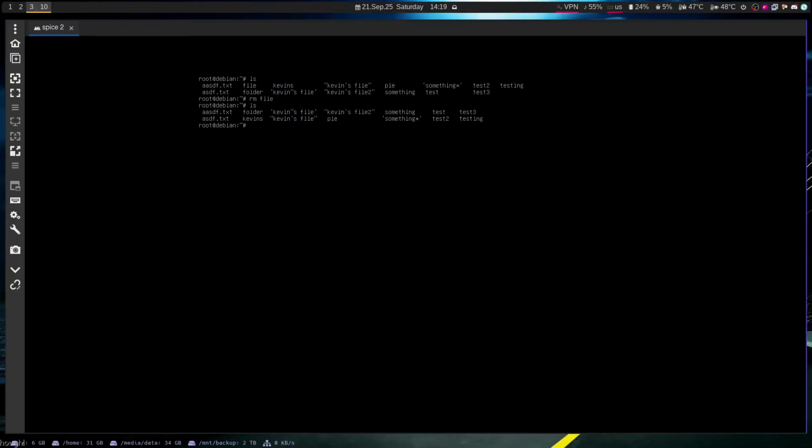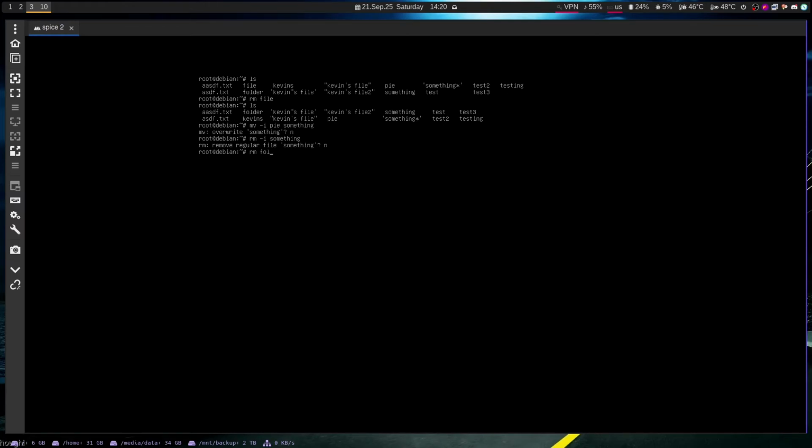Just to avoid mistakes, same way we did mv -i, where we can move something into something and it'll warn us that we're overwriting a file, we can also say rm -i and something, and it warns us we're removing a file before we do it. I'll show you at the end of the video how we can make this -i permanent so that it always happens every single time you run these commands. For now, let's go on to deleting folders.